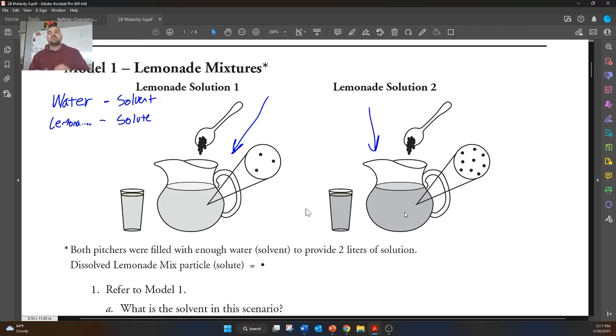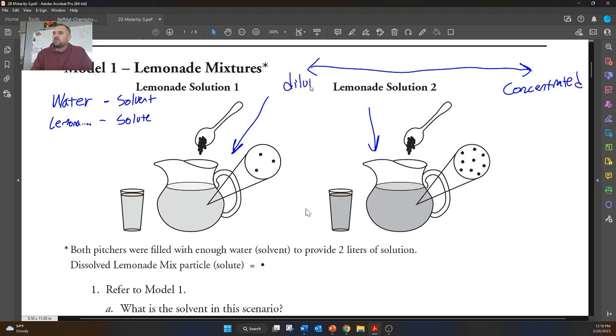So there are 2 definitions I want y'all to have. I don't want to give y'all actual definitions. What I want to give y'all is just a spectrum. So over on this side of the line, we're going to put concentrated. And on this side, we're going to put dilute. So concentrated doesn't really tell you much. It just tells you that it's more than the middle, so if it's concentrated, that means it's going to be over on this side somewhere. If it's diluted, it's going to be more on this side somewhere.